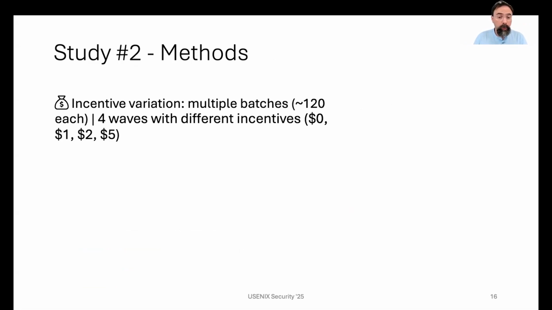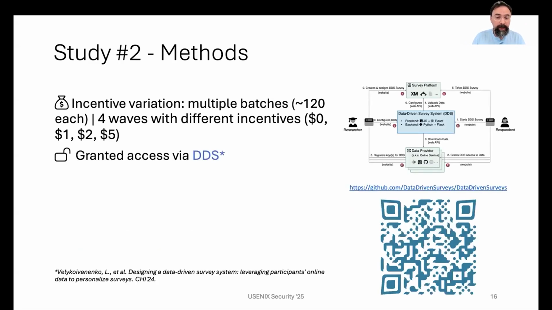Respondents who granted access had their data imported via a tool called DDS with their consent. Basically, using DDS, we then showed them personalized statistics about their data and asked them to explain why they chose to share it. So this was the reason that we used Google Contacts, because we could use APIs with Google Contacts that DDS can work with.